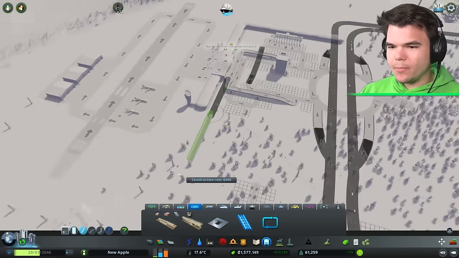This airport is huge. Huge though, isn't it? It looks cool though. I like the way it looks so far. Oh, we got an airplane landing. Oh, 171 passengers. That is a lot of passengers. Look at that. Oh my God, we have 80% full airplanes.